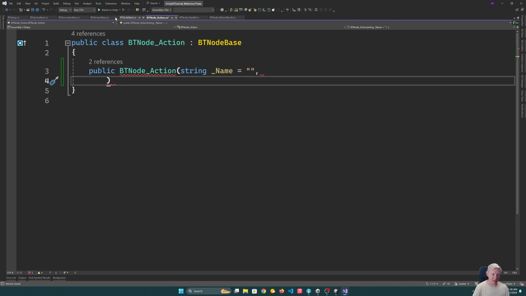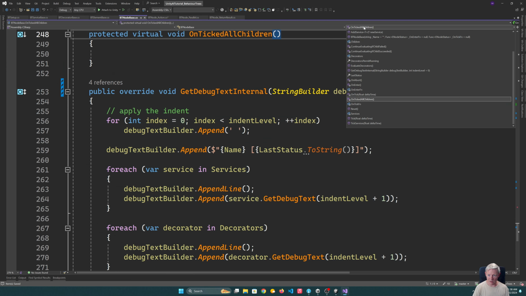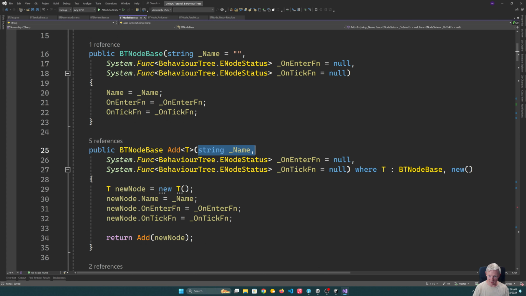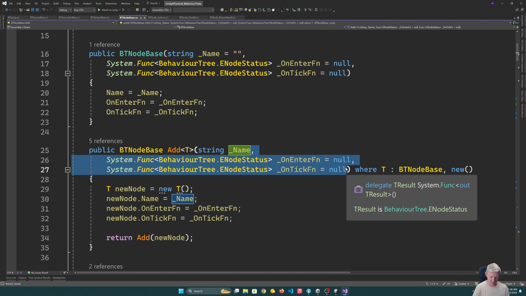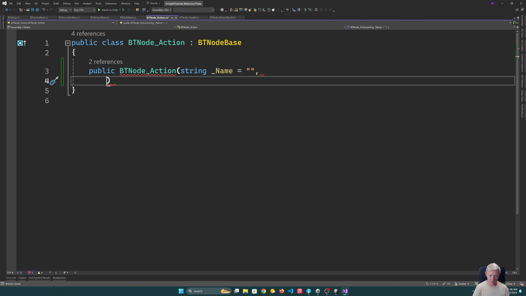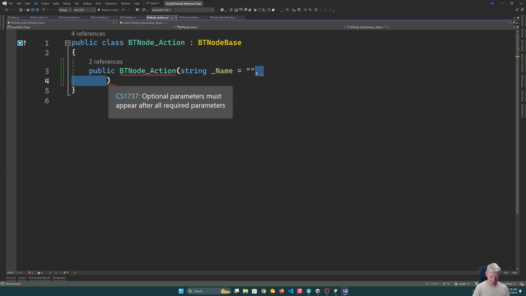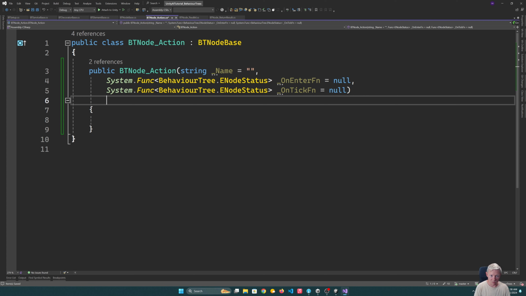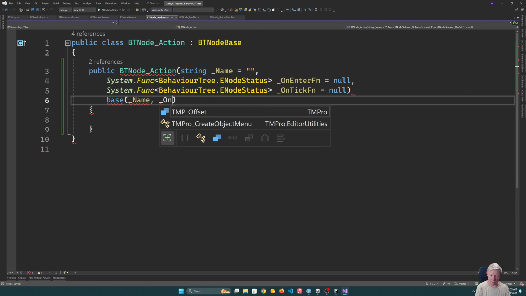We're actually using all of the parameters that are here in our add function, so I'll copy those over, because it makes it easier and means it properly matches the setup. What we do then with those inputs is pass them into the base constructor.